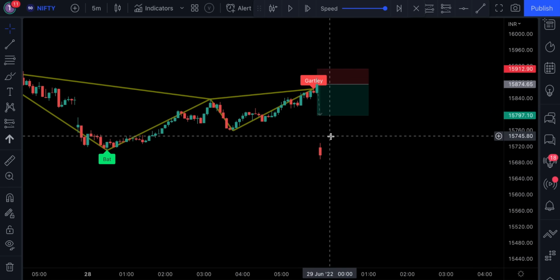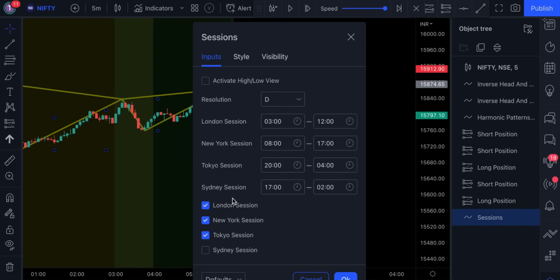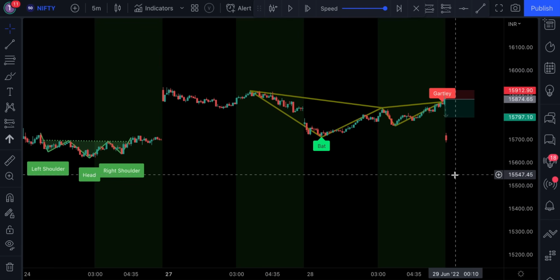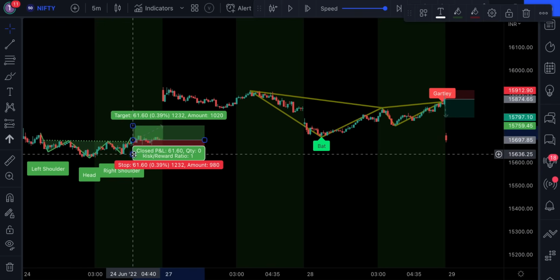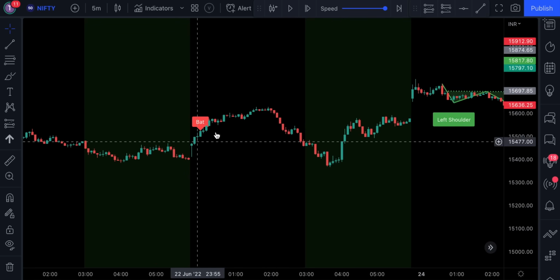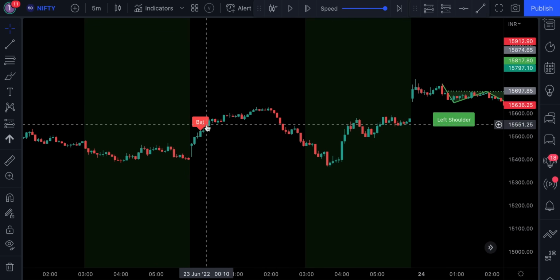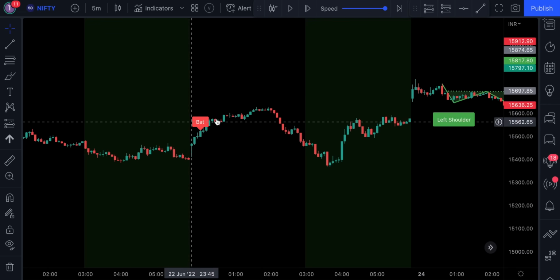By the way, traders, if you want to increase the win rate for this strategy even more, you can backtest this strategy on different trading sessions to see which one gives you the best results. For example, you can add sessions on a chart and then go into settings and select only London and New York. So you're only going to be taking trades during these sessions. We see here the indicator gave you a signal to go short, but since we were outside of the trading session, we couldn't have entered this losing short position.